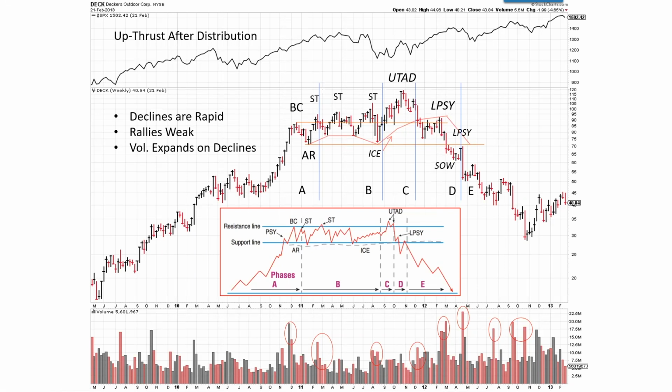And I want to say to you that I have a lot more I can do on distribution. There's a number of historic examples of inverted V-tops that are classic distributional structures. We kind of alluded to that today, but I'd like to do more on that. But if you have an interest in doing more on distribution and getting into some of these other areas, put a comment below the video on YouTube. Let me know what you think. Let me know what you'd like to see. I can't do it all, but there's a lot more that we can do.